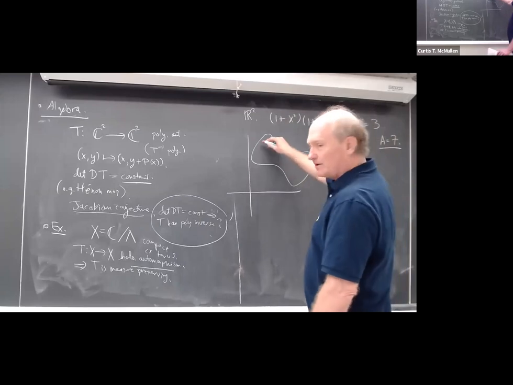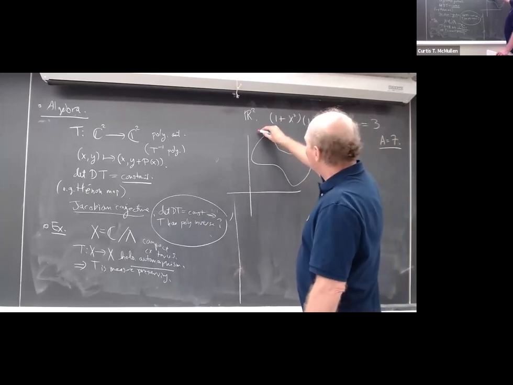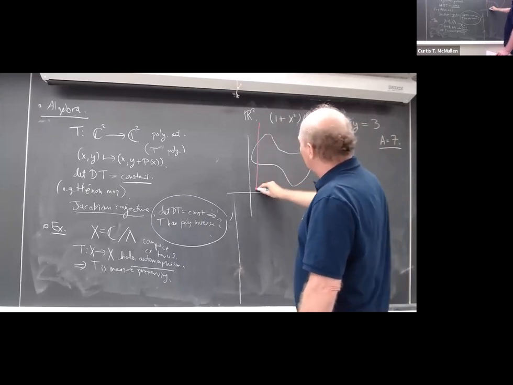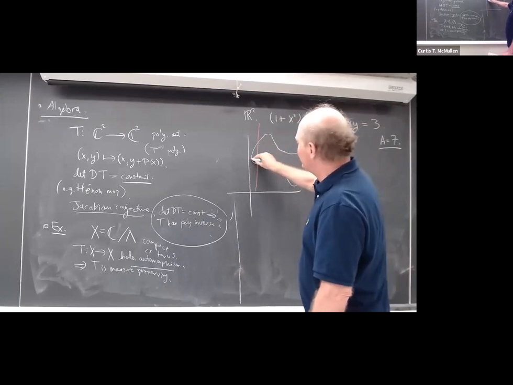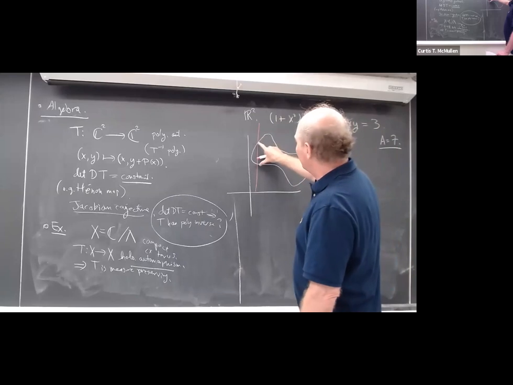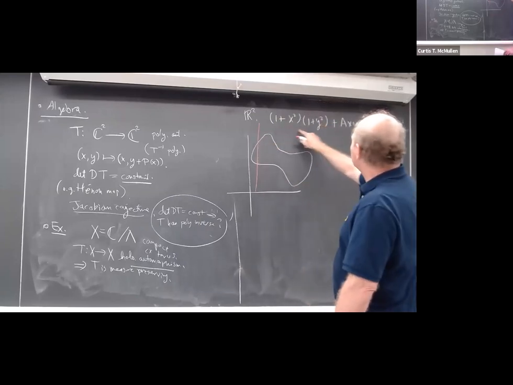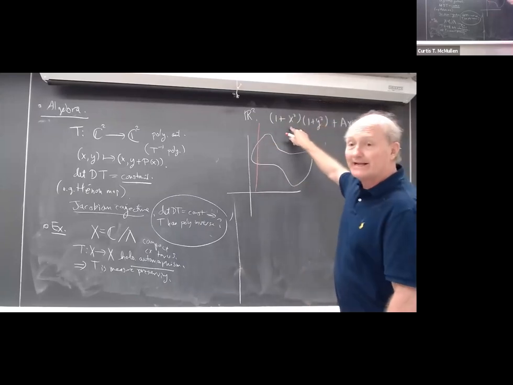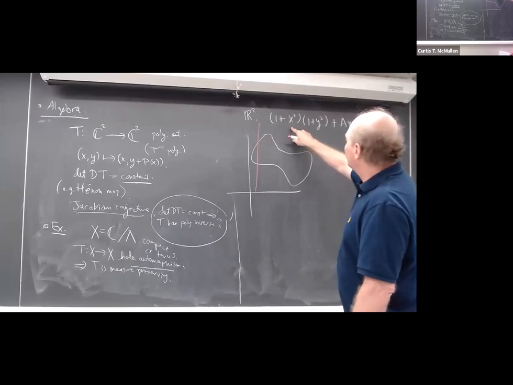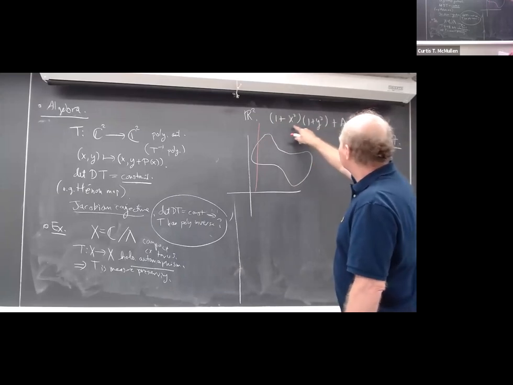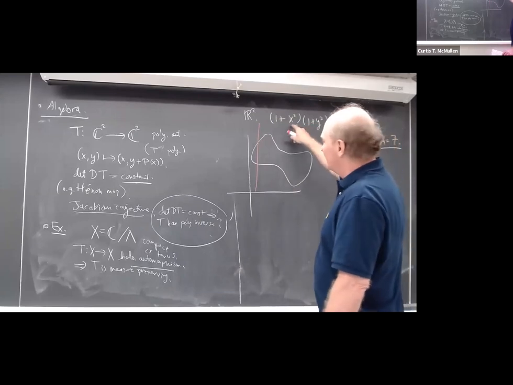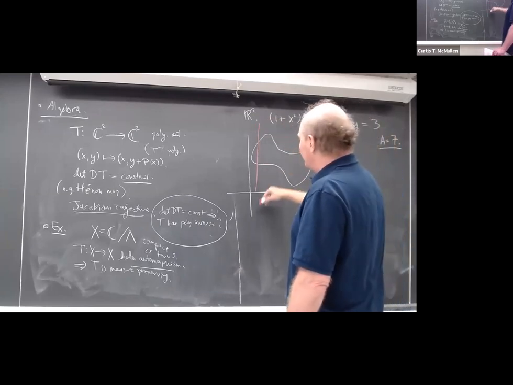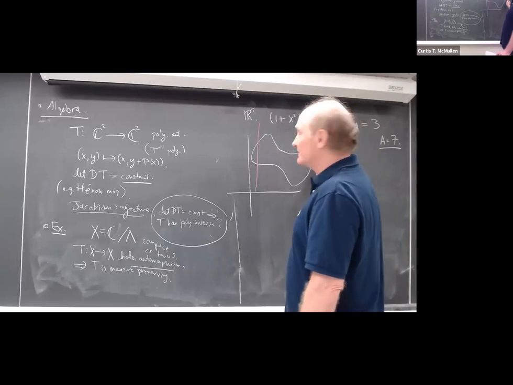And this curve that I've drawn has the property that when you draw a vertical line, it meets the curve in exactly 2 points, unless of course you go through a tangent. But typically it meets the curve in 2 points, and that's because this equation is quadratic in x. Quadratic in y too: if you fix x, it's quadratic in y. If you fix y, it's quadratic in x. That means a vertical line meets it in 2 points and a horizontal line meets it in 2 points.